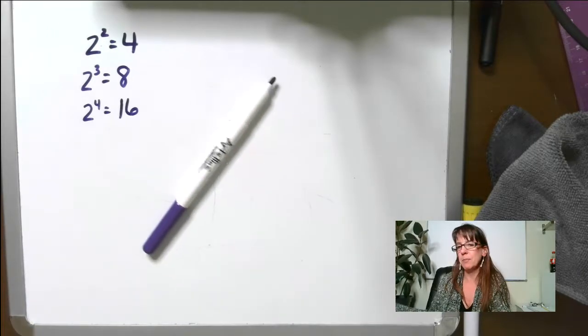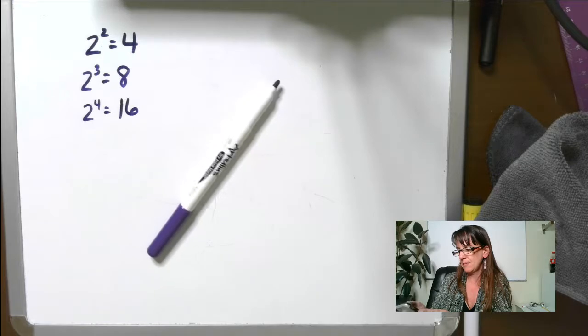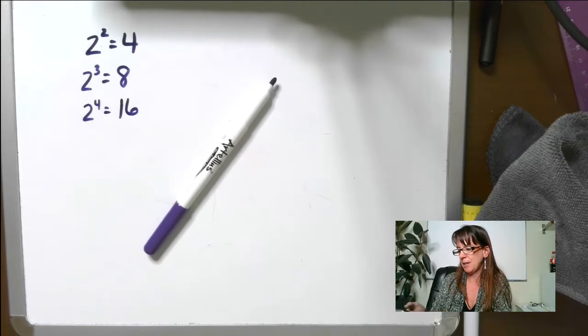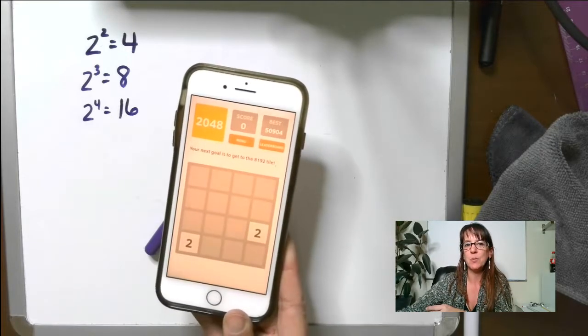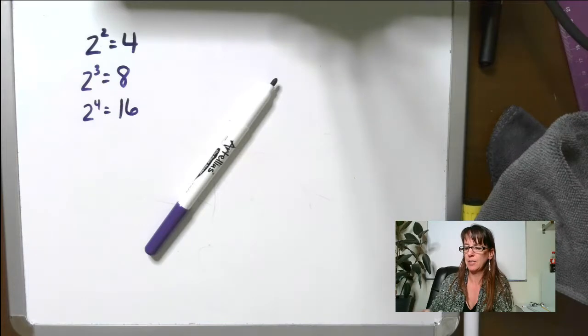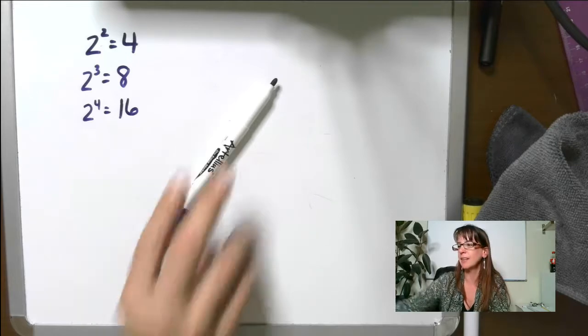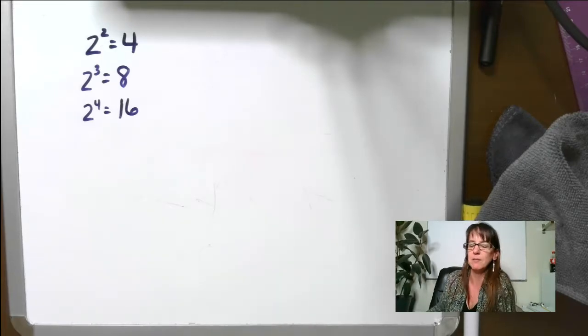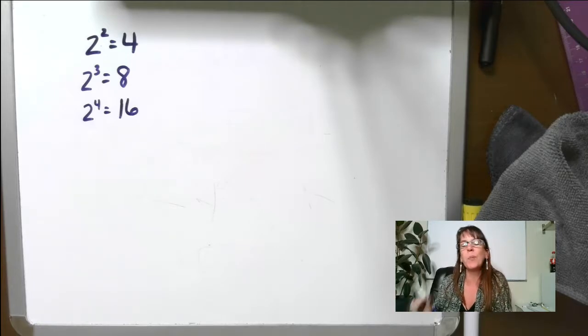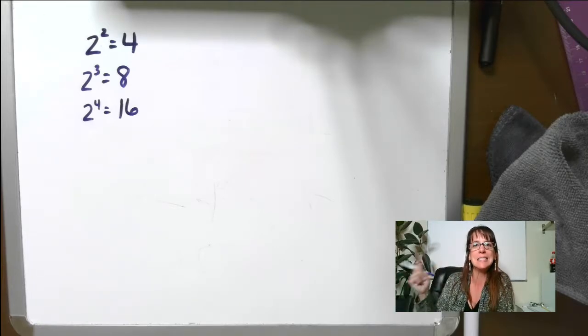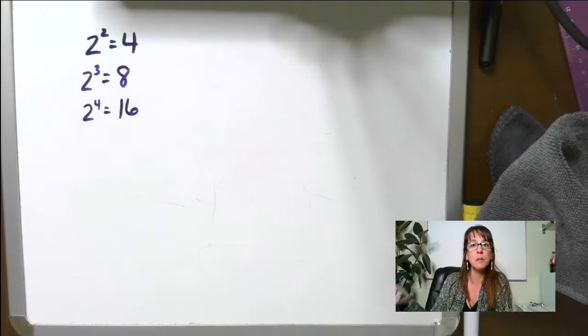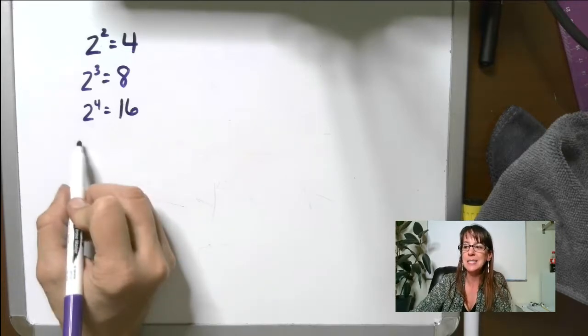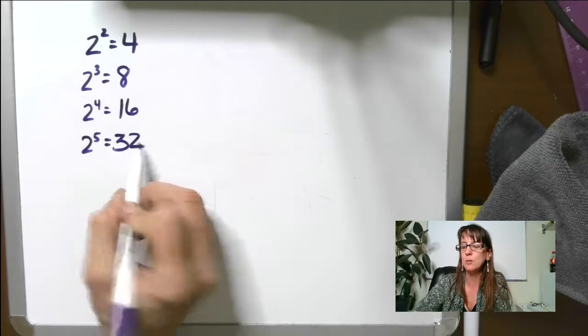There's a game, I'm gonna show you my phone really quick. There's this game called 2048. You may have seen this, right? 2048. I like playing games. I play a lot of Toon Blast. My husband's like rolling his eyes. Okay, so the reason why I was saying that is because you slide these squares into each other, and every time you slide them into each other, they double, right? So you slide 2 4s together, you get 8. Slide 2 8s together, you get 16. Slide 2 16s together. But anyway, the point being that it helps you learn all these.